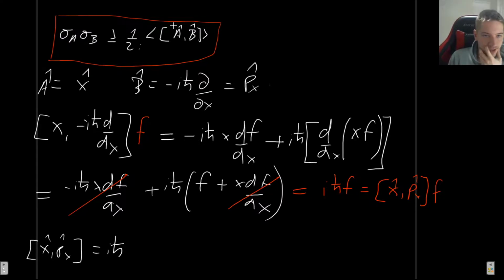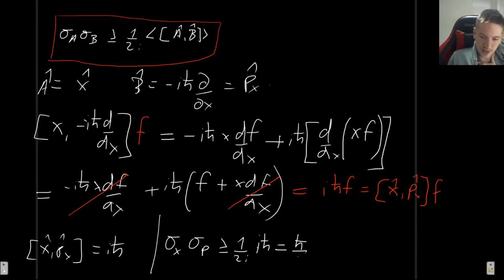So let us now apply this to what we just saw. So when we do that, we see that the uncertainty between the position operator and the momentum operator is going to be greater or equal than 1 over 2i times the expectation value of the commutator. But this is just the expectation value of some constant, so it's just going to be this constant. So this is just i h bar. And this is just h bar divided by 2, since the i's cancel out. And this is actually what we saw previously.